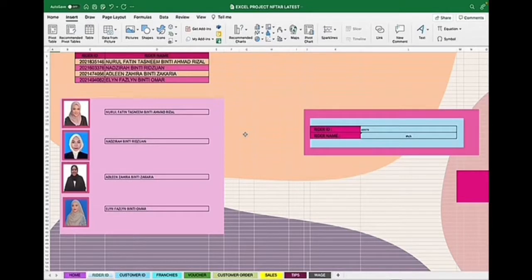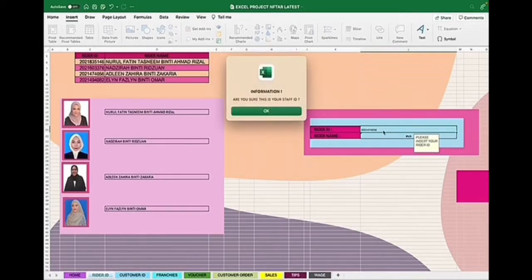On this page, we are also using the VLOOKUP method for the Foodpanda rider login, where we just insert the rider ID. For example, let's say I want to log in with rider ID 2021474056. It will indicate who this rider ID belongs to.